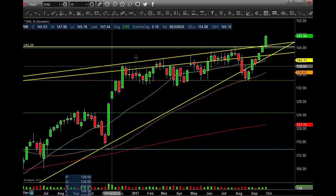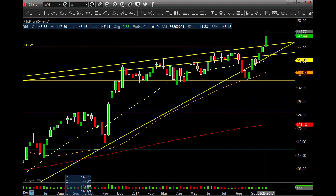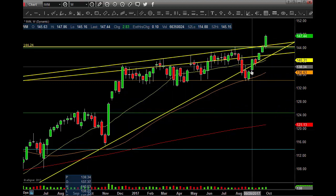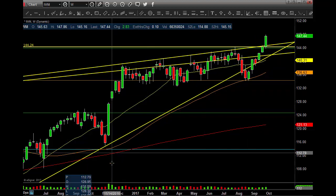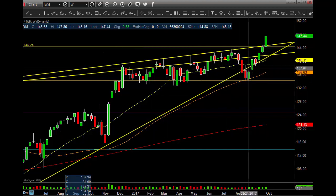And like I said, we did get above this channel here because it's been hitting it, hitting it, hitting it, hitting it. Here we go. Weekly chart. Let's see what the Friday close brings. Right now it's looking a little bit bullish off this, it's been consolidating for almost a year now, guys, sideways. It's a pretty good bullish pattern.